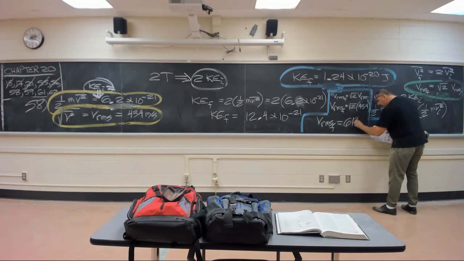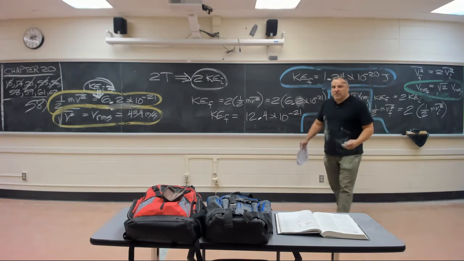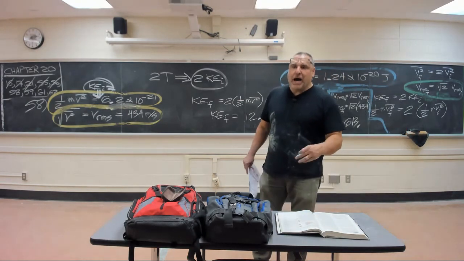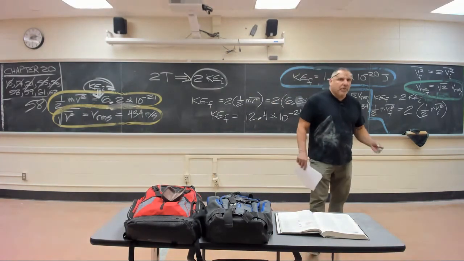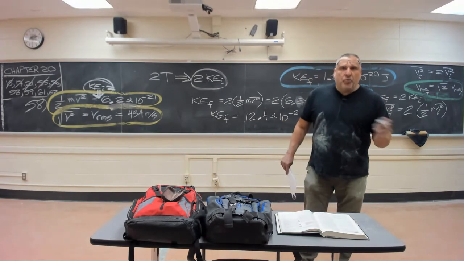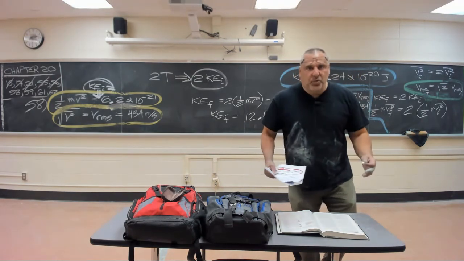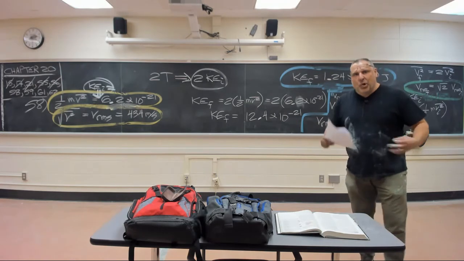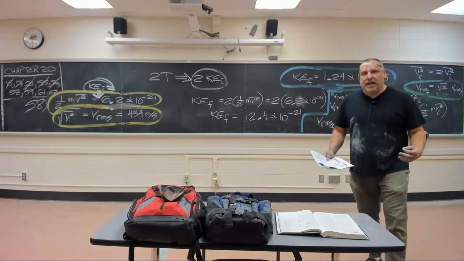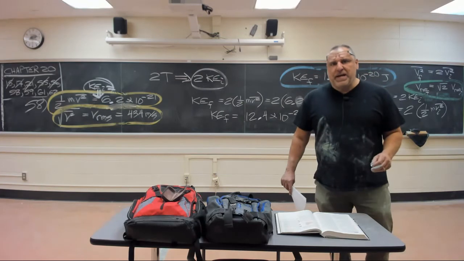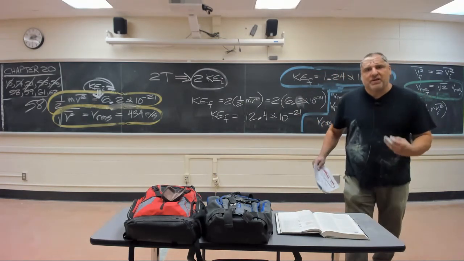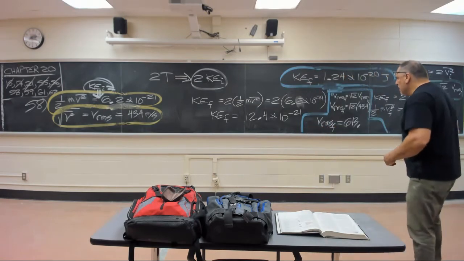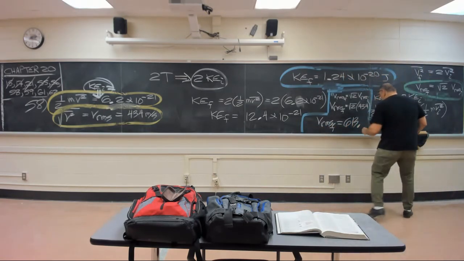It's got to be the square root. For you to get double the kinetic energy, you don't get double the speed. If you got double the speed, when you square double the speed, you got 4 times V squared. You get 4 times the kinetic energy. If you double the speed, 2V, the quantity 2V squared is 4V squared. That associated with kinetic energy is 4 times the kinetic energy. If you increase the speed to square root of 2 times the initial speed, when you square the square root of 2, you get the 2. That's where you get double the kinetic energy. So double the kinetic energy is going to happen here.